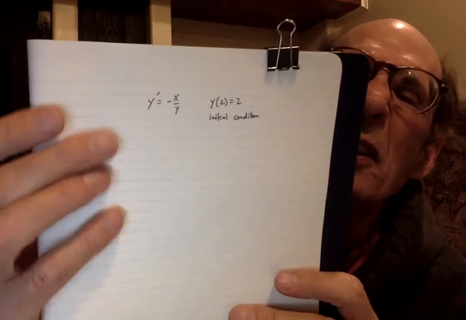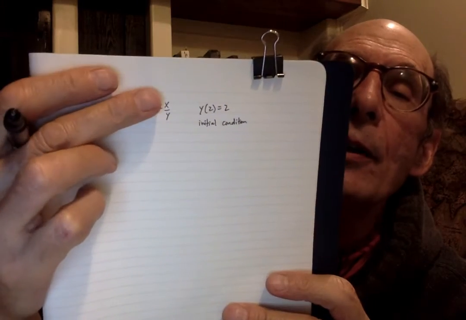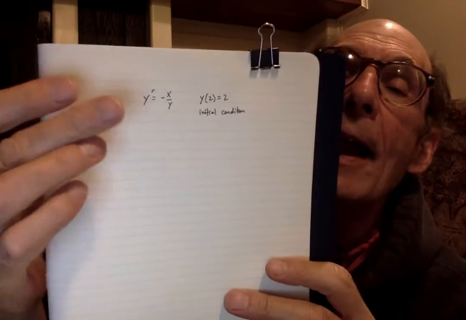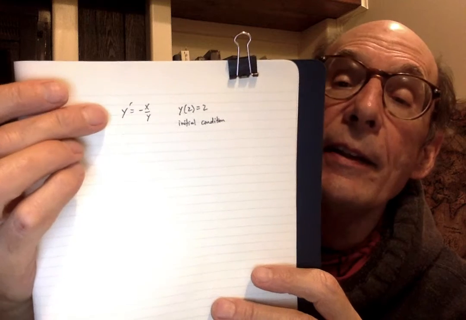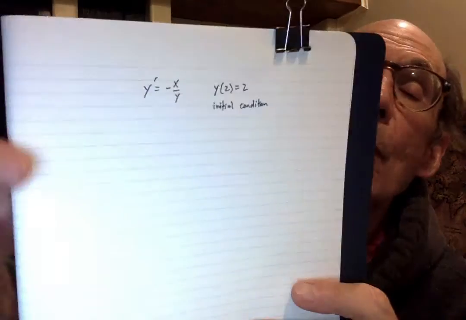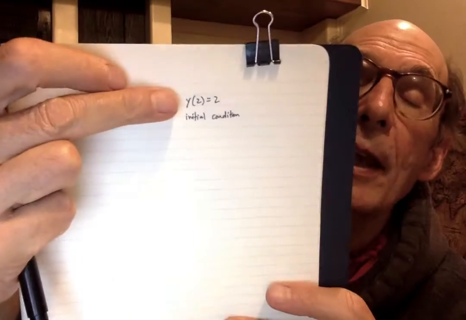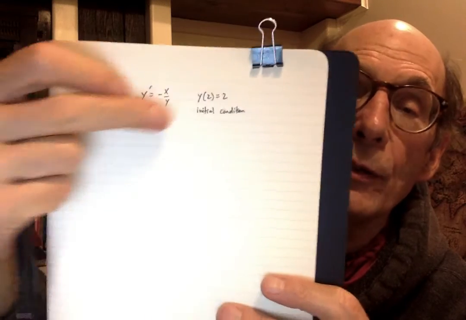So I've taken the liberty of writing down the equation in advance. The equation is y prime equals a fraction, well, the negative of a fraction. Top is x, bottom is y. And this is a differential equation because it involves the function y and its derivative y prime. Now, the thing is, differential equations have more than one solution, and so we're going to pick a particular case where we're going to start at the point (2, 2). So we're going to say when x is 2, y is 2. And in doing this, you need to have a particular point.